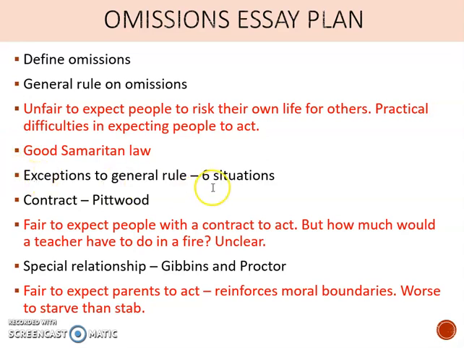Exceptions to the rule, list the six situations, talk about contract, say that it's fair to expect people to act. But there are other difficulties, that sometimes someone with a job, like a teacher, we know they have to do something if there's a fire, but what's going to be enough? It's not necessarily clear in all jobs how much a person has to do to discharge their duty.